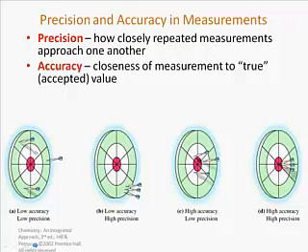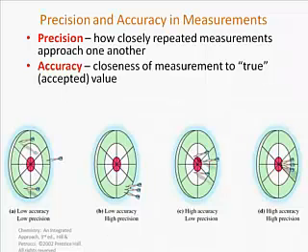And so to look at the difference between these two factors, we've got several dartboards shown here, and we're going to make an analogy that the bullseye is going to be our true or accepted value, and then the darts are our measurements. In figure A, our darts are all scattered across the dartboard, and none of them are really very close to the bullseye. So in this case, we would consider that our measurements are not accurate because they're not near the bullseye, and they're not precise because they aren't near each other.